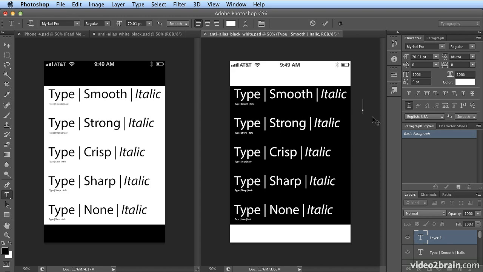And again, I was on my type tool and inadvertently made a new layer. You will do that often. It's okay that you do that. I'll just hit escape to cancel that instead of clicking cancel.